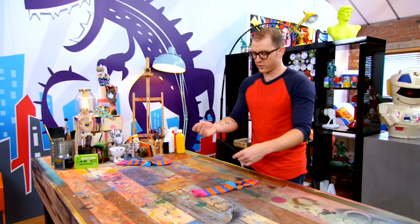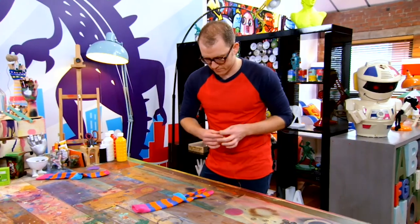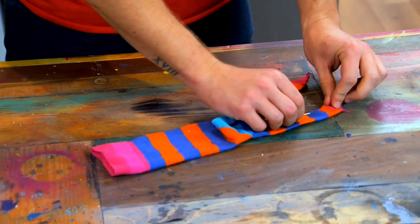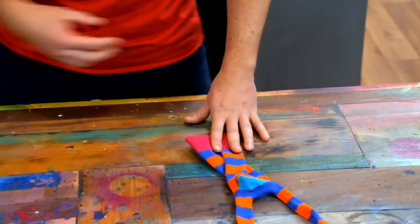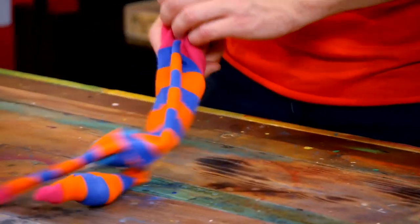I've got some thread here - I've doubled it over and tied a knot in the end. And I'm going to start sewing on the line that I've pinned here. You need to be careful if you're using a needle, or get another to help you - needles are definitely something babies should not be using. I'm just doing a very simple tacking stitch, just going over the edge. Now I'm going to take out the rest of my pins. The reason I sewed it inside out is because when I turn it back round the right way, the stitching will be really tidy. There we go. Now I'm going to stuff these ears with a bit of toy stuffing - you can get this from any good craft shop, or you can use cotton wool or old socks or anything soft.